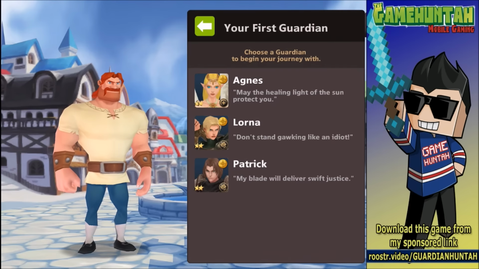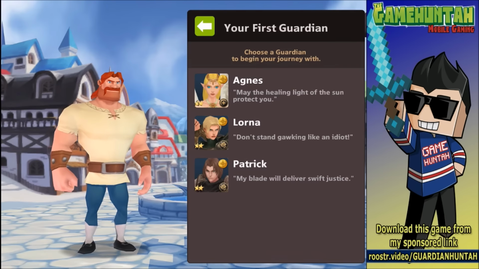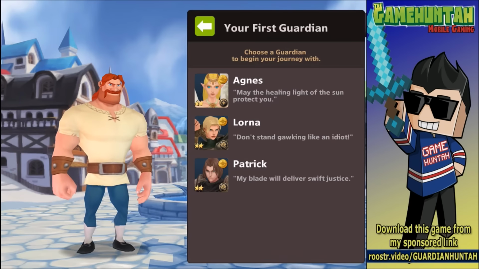Interesting. I have no idea what the purpose of the guardian is, but I guess Agnes is kind of nice. She can probably heal me. I'm a warrior, you know, I'm gonna be fighting, healer sounds like a good combo. Alright, let's go with Agnes, okay?